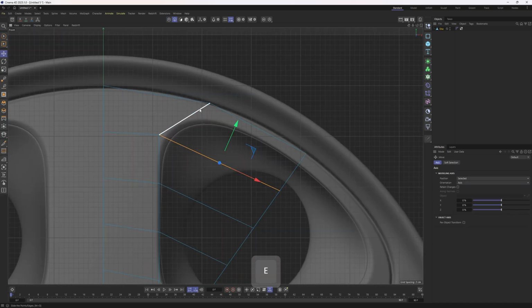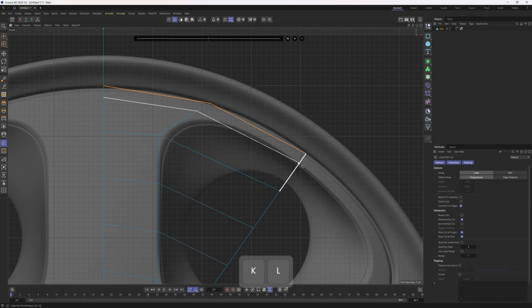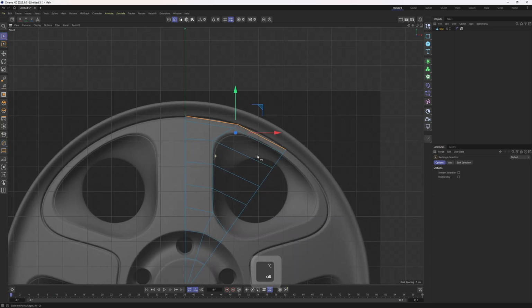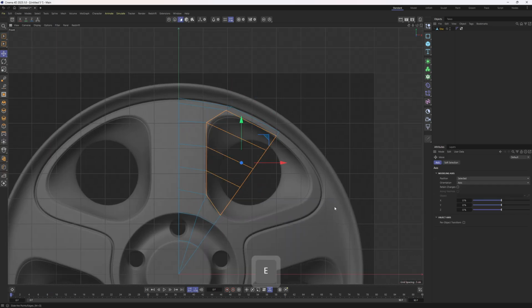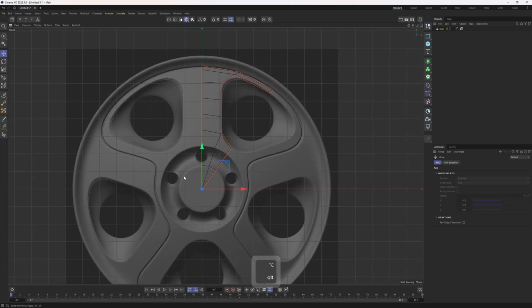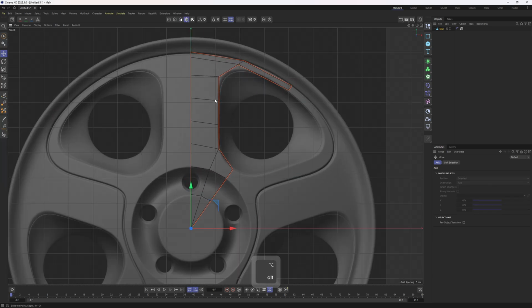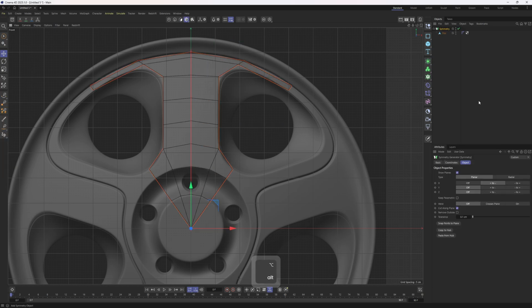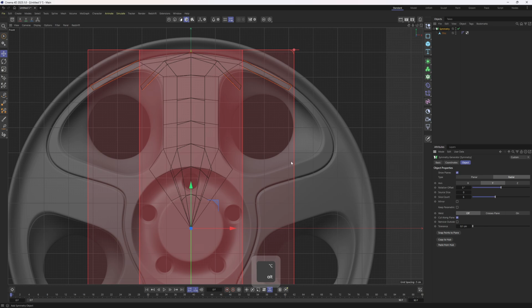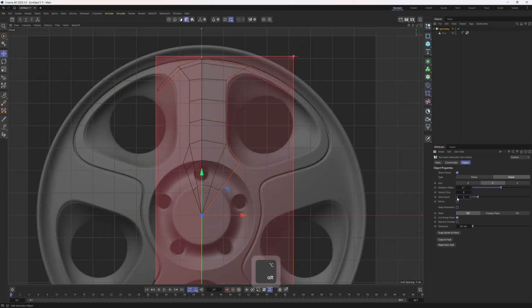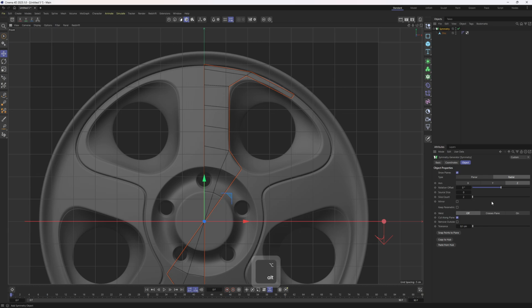For that part, this is going to be the outline. So we need that loop right around here. Perfect. Now let me select the polygons in the middle by holding right mouse and delete them. Now it is time to repeat this around, but first we need to mirror these polygons. To do that, I will hold down Alt, add in a symmetry, radial, set this to 2. We should be on the Z plane and mirror it.